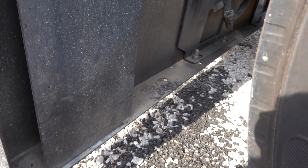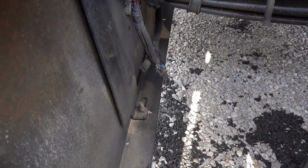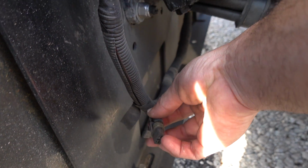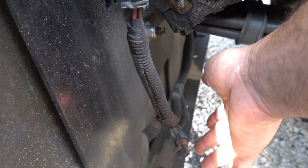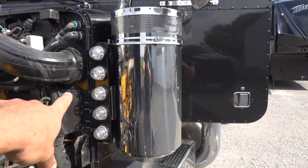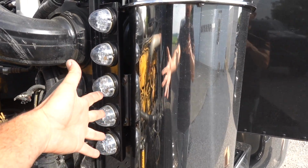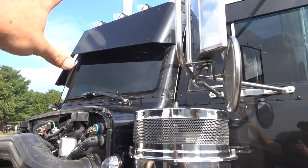And luckily for us, this open accessory lighting wire right here, which we're gonna chop that plug off and use right here, is actually tied into the same accessory lighting that we used for this. So they're basically gonna be clearance lights. They're gonna go along with these set of lights and our roof lights.